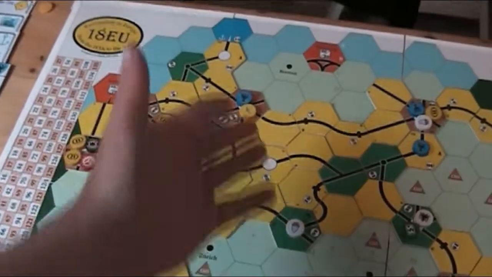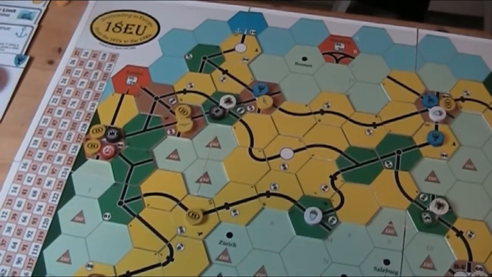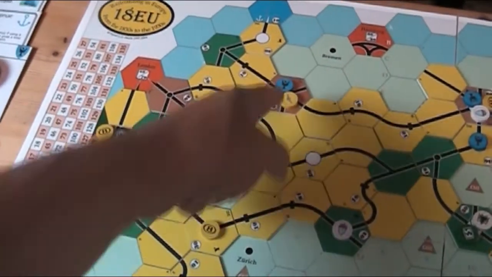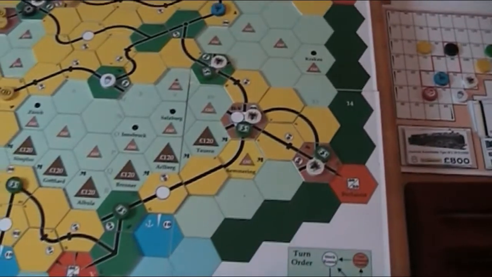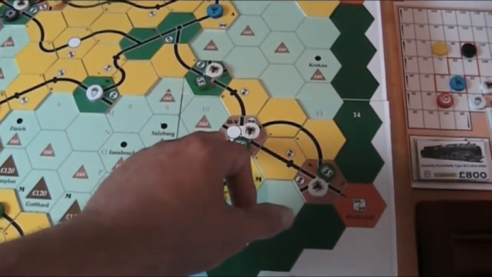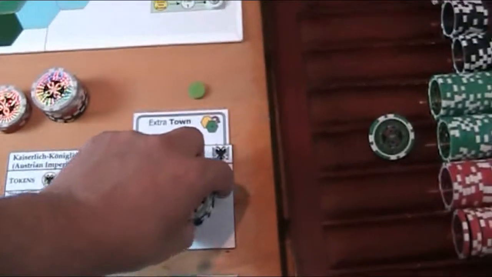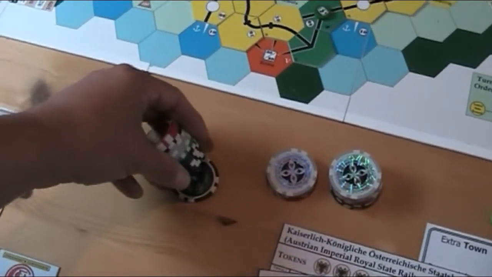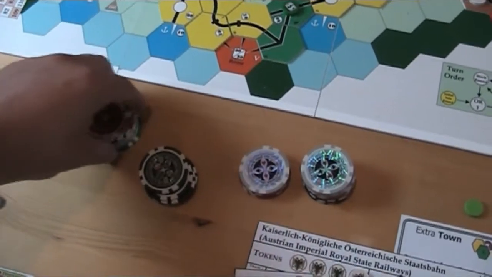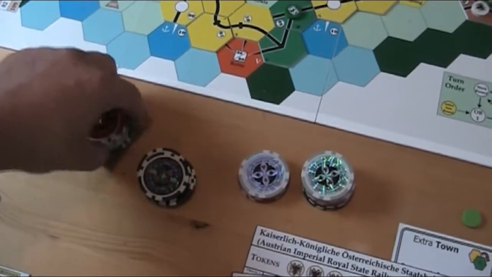Of course, again, bad news for the Germans, really bad news. But if they build something like this, and we'll see that in a second, they might be able to kind of go around that thing. So then they have a good connection, but they cannot run because they don't have a train. However, they have to buy one now. 1, 2, 3, 4, 5. That's 6. That's going to be more expensive than before, but I think it was worth it.